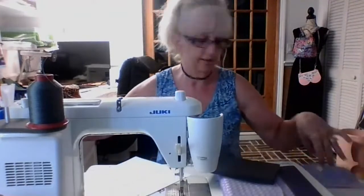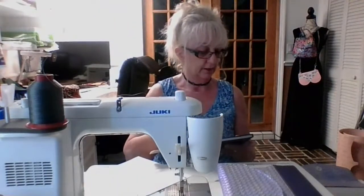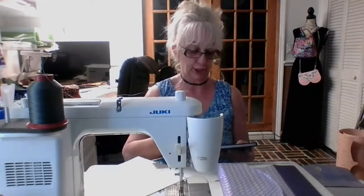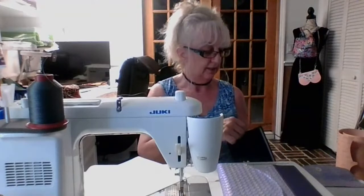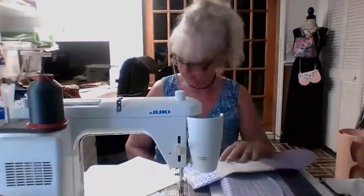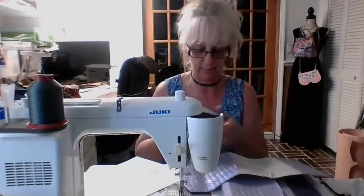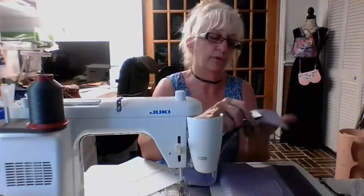Let me get a ruler on it. So this little book is, let's see, 4, 8, 12, it's 4 and 13 sixteenths, and it's almost 7 inches high, and the depth is just a little bit more than a half an inch, so close that it's fine. You can put a piece of elastic in to hold pages back or not. That is up to you. All right, and this goes, you will have the magnetic snap portion facing to your right. And it will be raw edged.